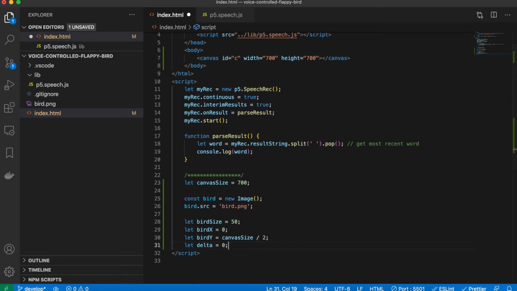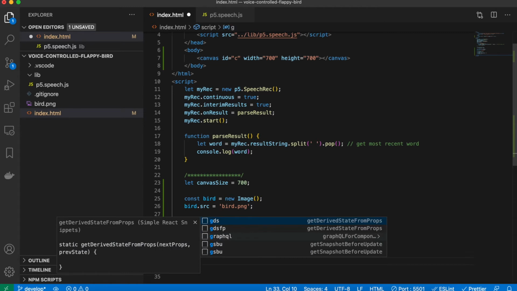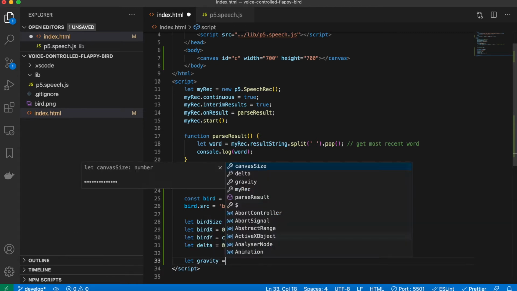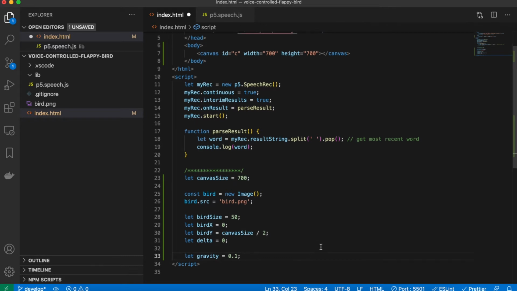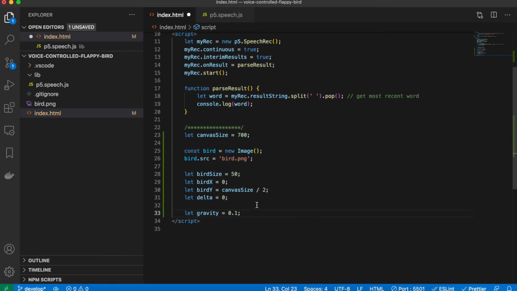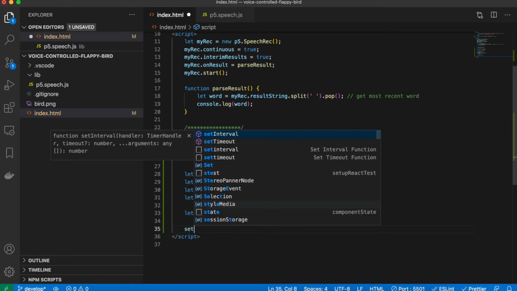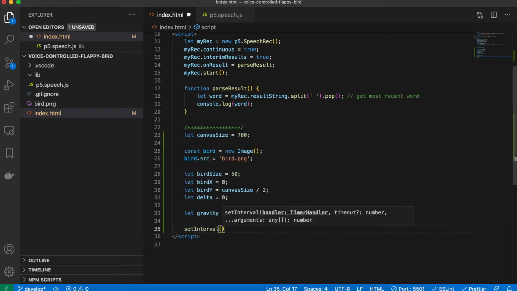Okay, now that's looking good. We just need to create a few more things here. Let's create a gravity variable as well. You can play around with these numbers, but I'll set it to just 0.1 for now. And I think we're at a point that we can actually display the bird, but we're going to create a set interval function, which will run some code every few seconds or less than that.